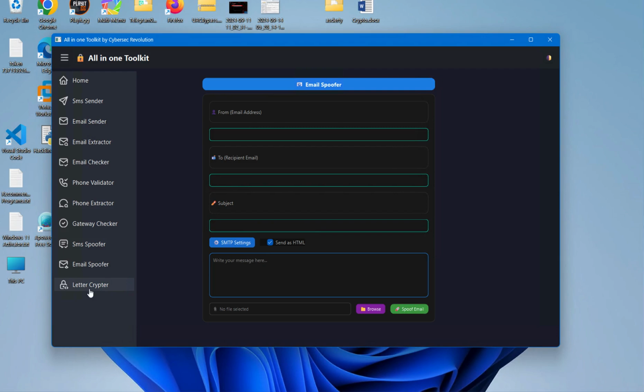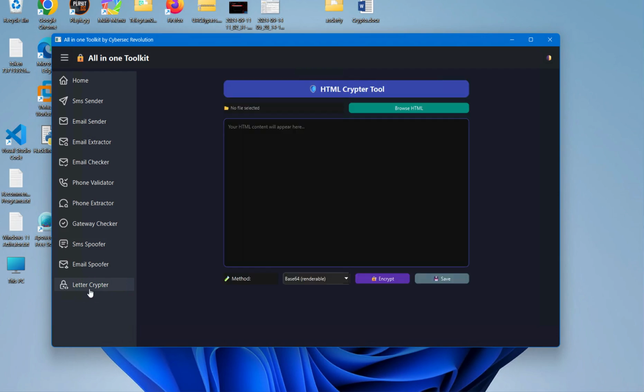Now let's explore the last option, which is letter encryption. It's pretty interesting for you guys.